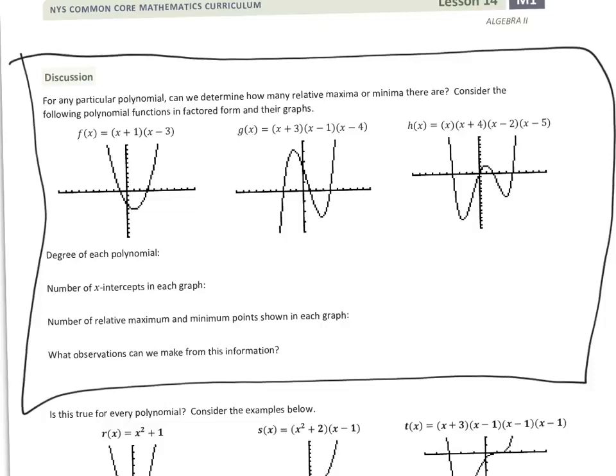So for any particular polynomial, when we look at this equation, we can identify a lot about the function. In particular, we can tell about the roots. If we think for each section here, x plus 1, well, what makes that 0? I know for a fact that when x equals negative 1, there's a 0 there. And look at our graph. There is an x-intercept at negative 1, where the value of the function is 0.